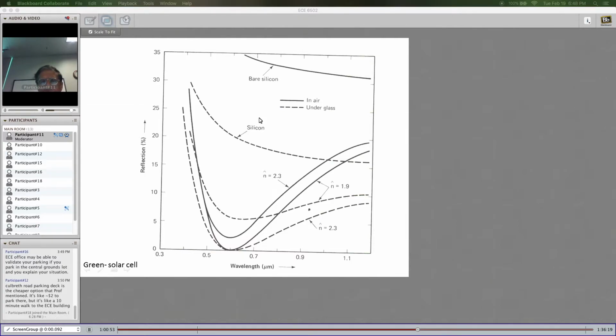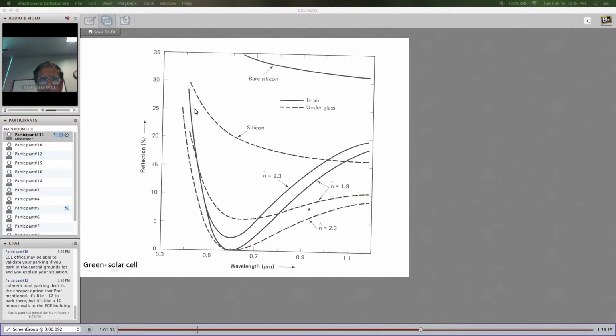And some other graphs. The two points to note from this graph. The reflection which I mentioned to you, 35-40% for silicon, that is between air and silicon. But if you put another polymer layer on top of silicon, or a glass, then that reflection is not 35%, because the index change from silicon to glass is a smaller difference than the change from silicon to air.